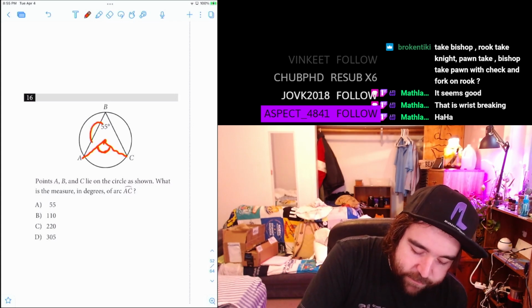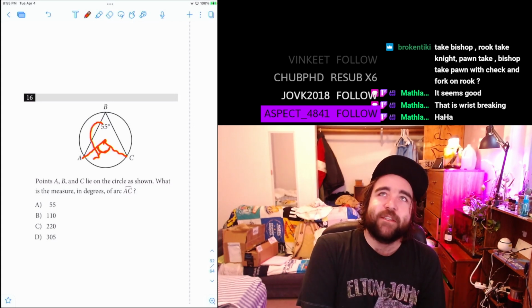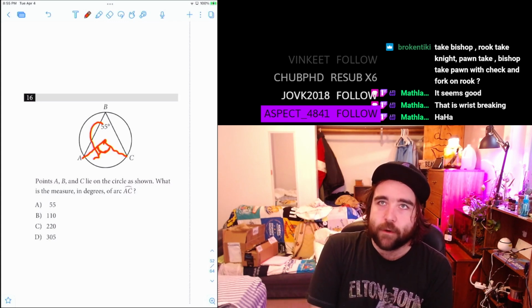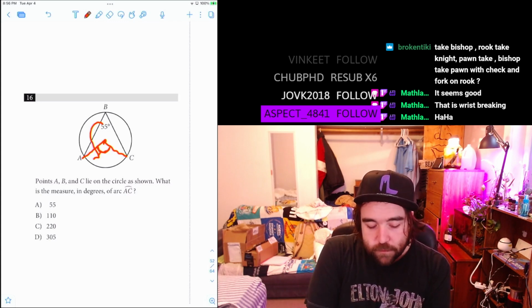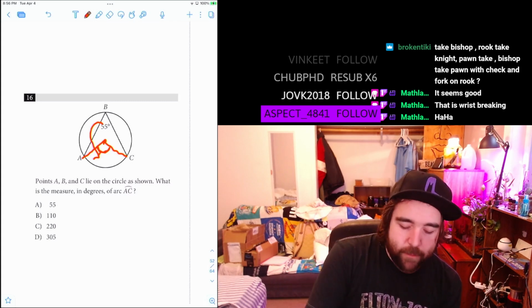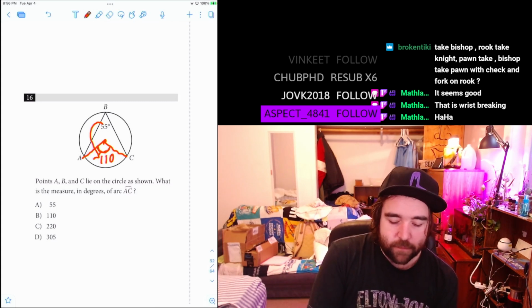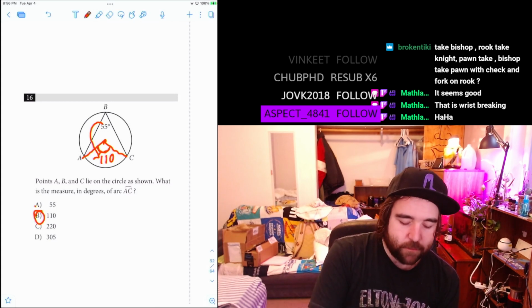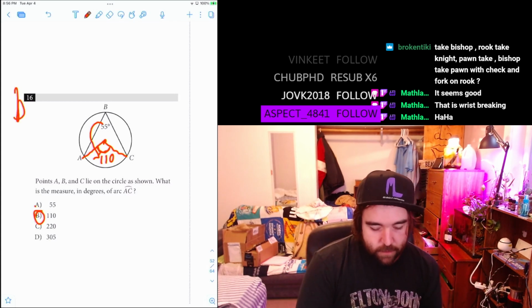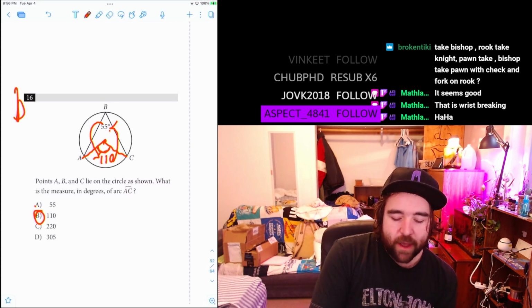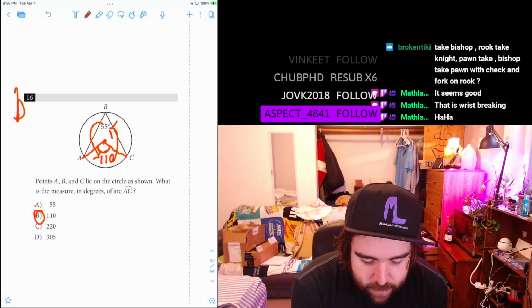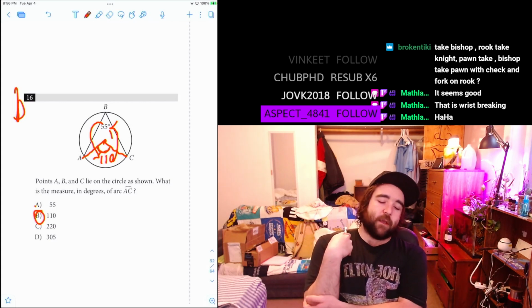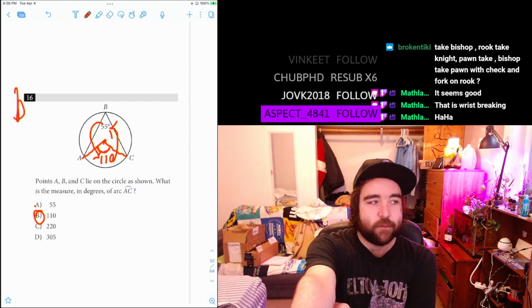And that's really just a geometry property. So we have that this is 55. What is that? I want to say external angle, but I don't think that's the right word. Might actually just be an inscribed angle. If the angle on the edge of the circle is 55, the angle in the middle of the circle is double that. That's the property. So it's 110. Sometimes you might have to go the other way. To remember which way you go, you just look at which one is bigger. You see how the central angle was bigger than the outside angle? That tells you that you have to double to get there. And if they gave you the central angle, you would have to halve it to get to the edge.